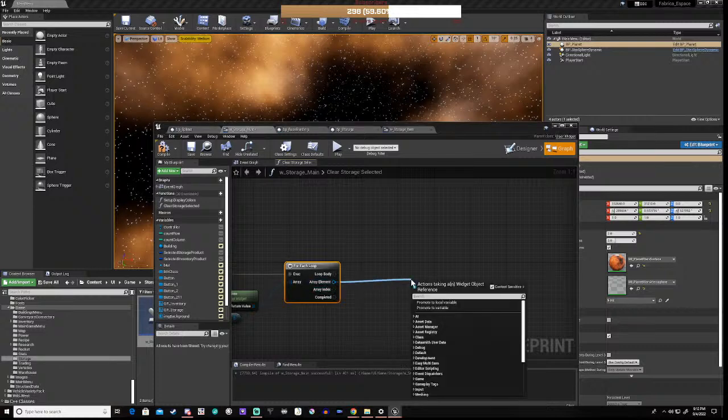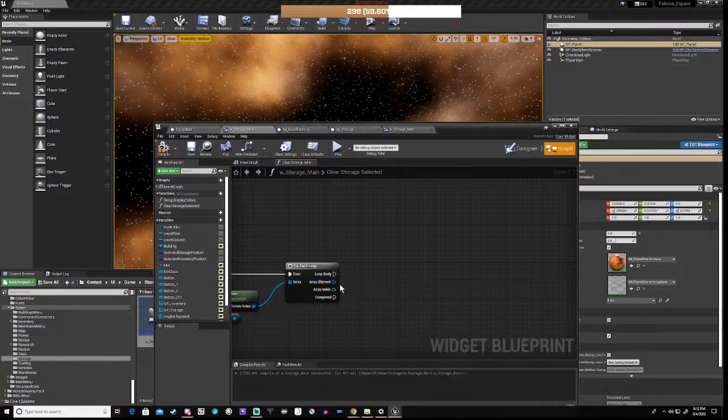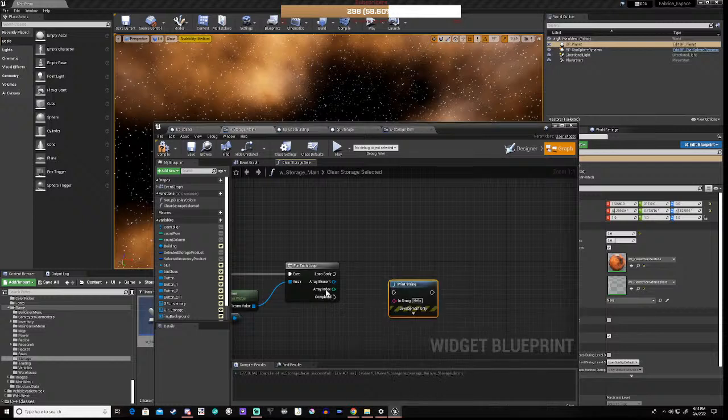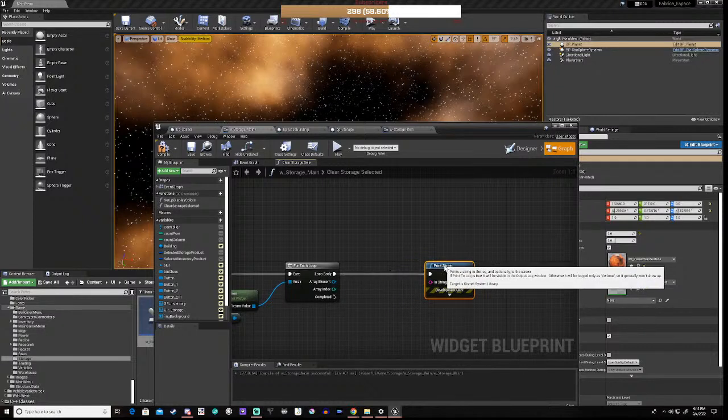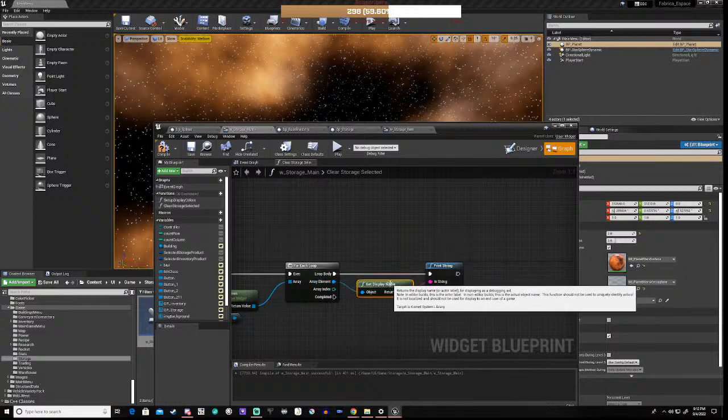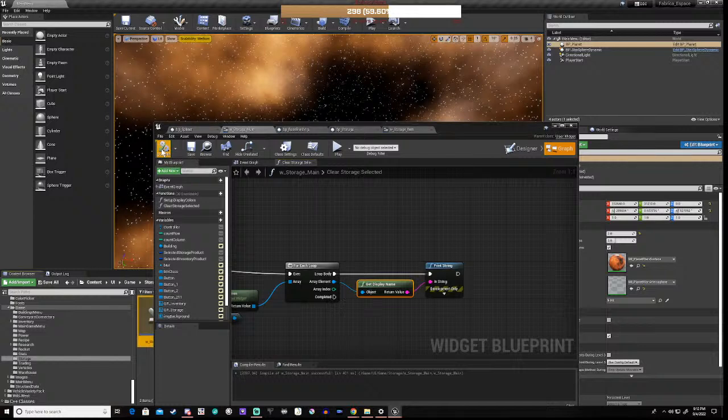Right, so we can do that and then just do display. No, we just do print string in here, and then this will automatically do the display. Go to there, save that.